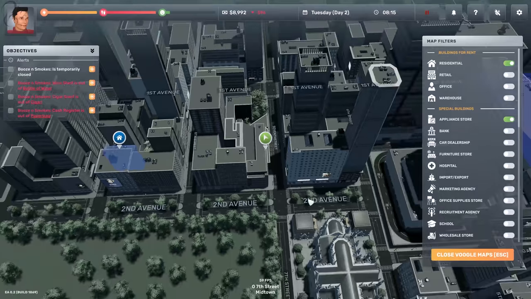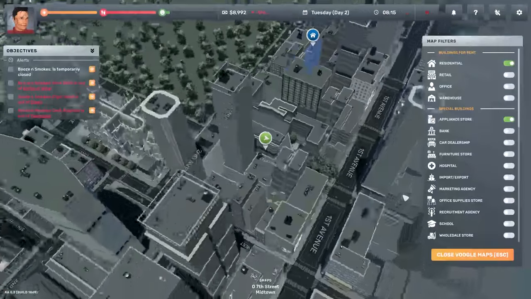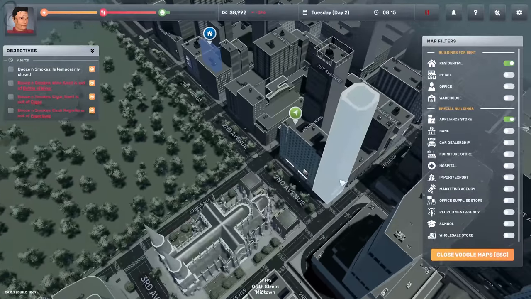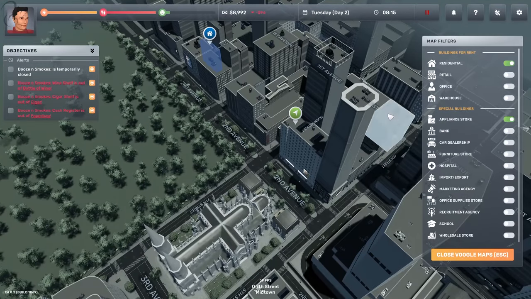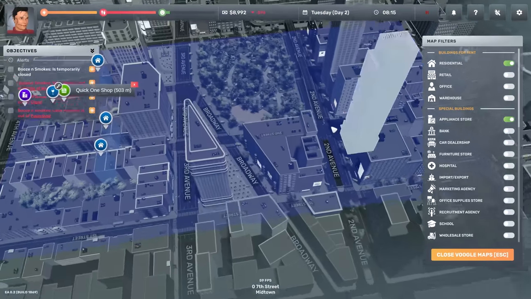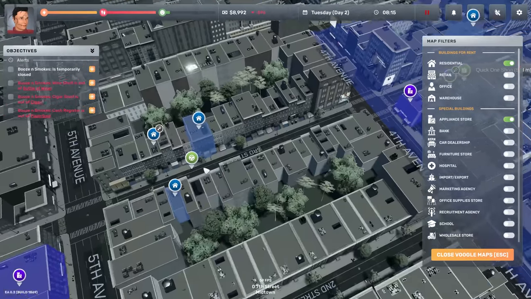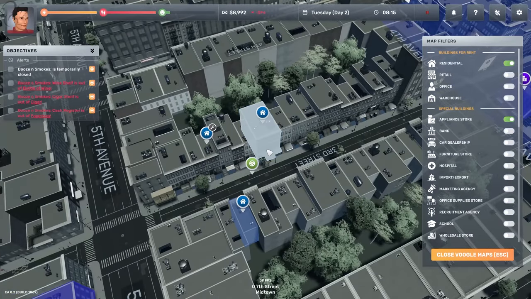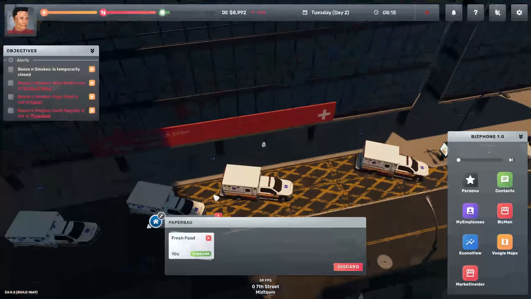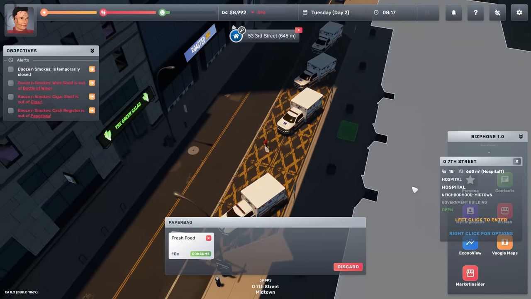So anyway, well, it's day two. We're now in the hospital, and we've got to get back to our place. Luckily, it looks like we're not too far away. Oh, we're miles away. Dear God, we're miles away. Could you have put us any further away from where we live? Seriously. Set destination. Cool. Right.